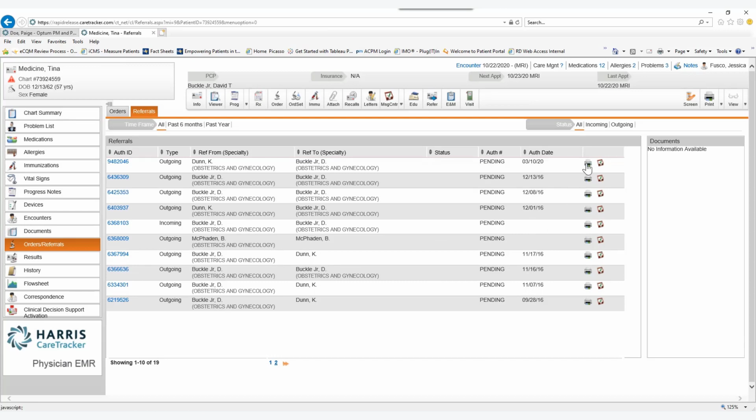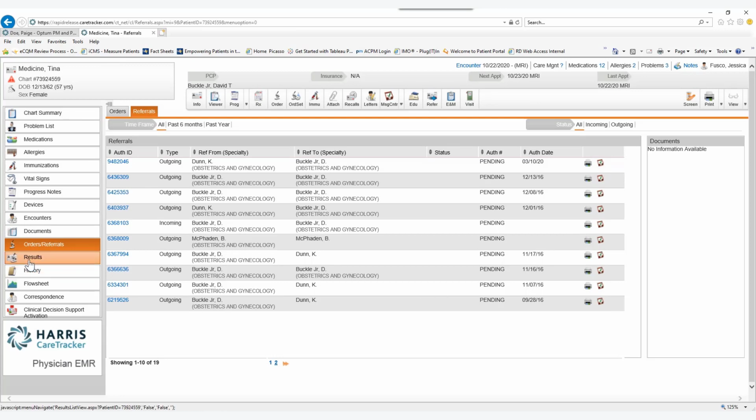You can print that out if need be. And you can also send it as a to-do as well. You could send this as a to-do for somebody to follow up on that. Did the patient follow up with their referral to the specialist, physical therapy, if need be.